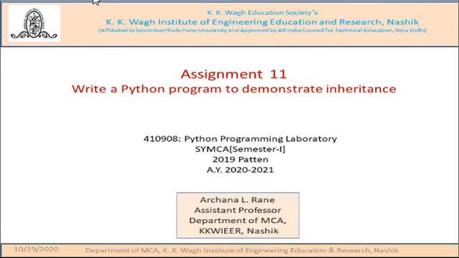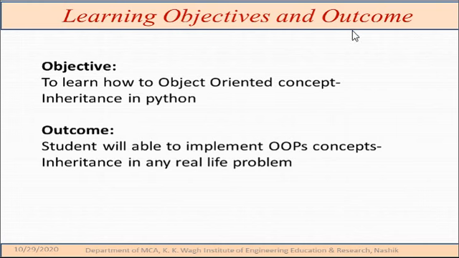In this assignment, we are going to discuss how to write a Python program to demonstrate inheritance for the course Python Programming Laboratory SYMCA. The learning objective and outcome of this assignment is that the student will be able to learn how to use the object oriented concept of inheritance in Python, and will be able to implement it in any real life example.